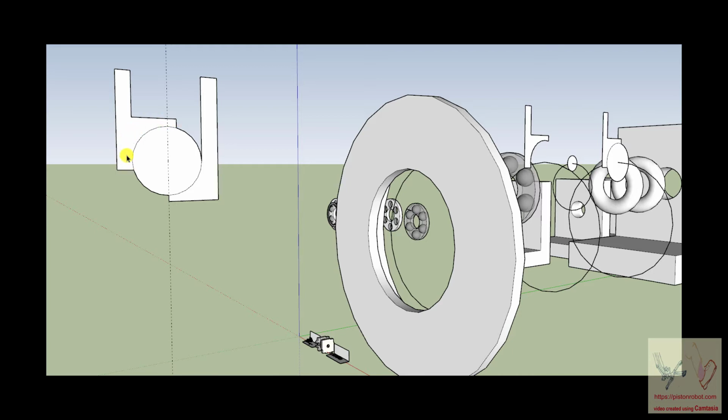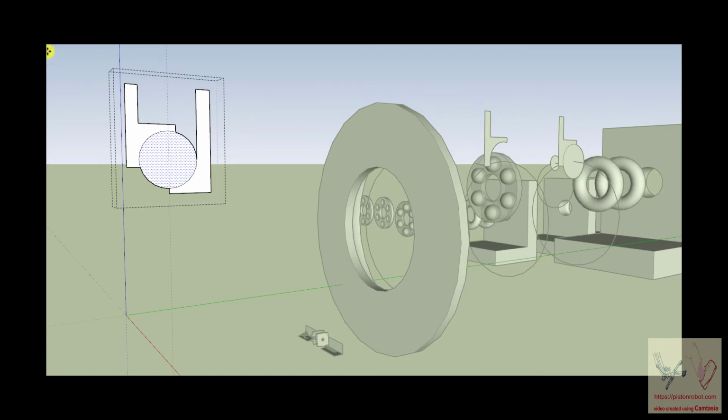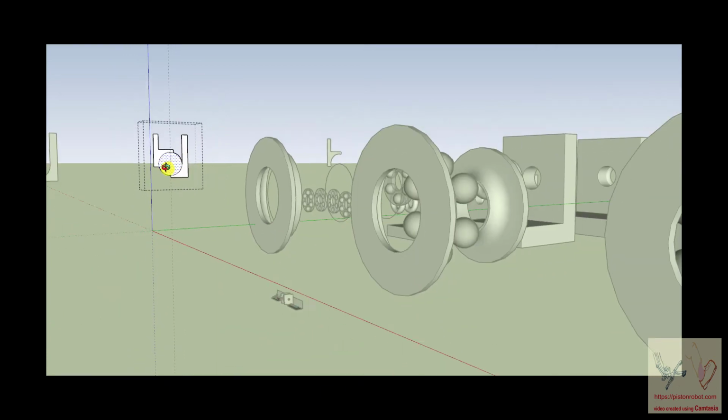And the effect of this resistance area is, when you try to move this ball up, it runs into that. And when you try to move this ball that way, it runs into this. So what you've done is taken one ball and stabilized it on two axes. And the only way to make sure that continues to happen is to have this other pressure structure down here that's pushing the ball up into that one. But what you've done is created a set of raceways that allow one set of balls to give you both radial stabilization and axial stabilization. And that is what's going on.